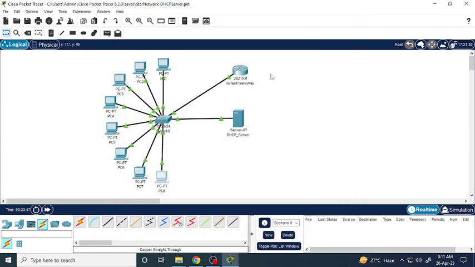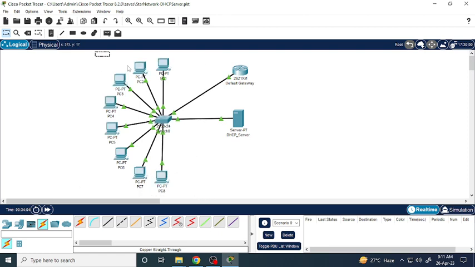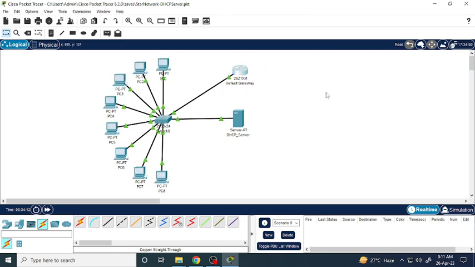So this is how we can use a server that is acting as a DHCP server and a router that is only acting as a default gateway to automatically provide IPs to our LAN network, and the default gateway will get this LAN traffic out to the internet.